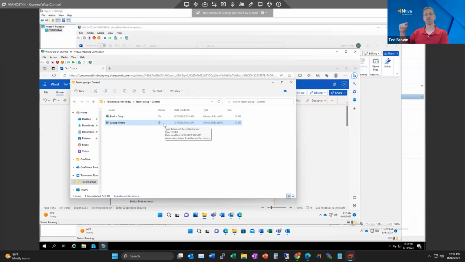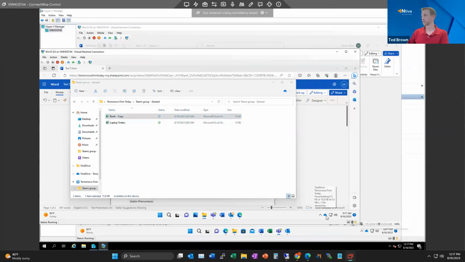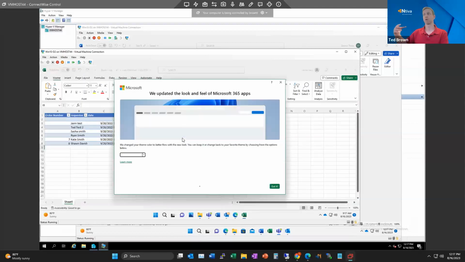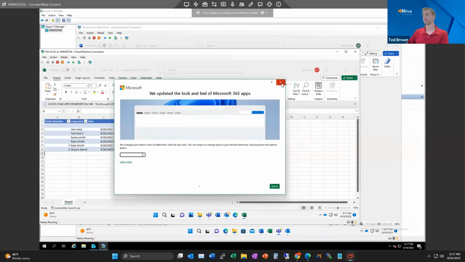And what I'm looking at right here is just a thumbnail, a shortcut to get to the file. So if I click on the file right now, it will actually do a quick download. You can see the little link right here, quickly downloaded that file to my computer. And now I have this file on my computer and I can access it right here.